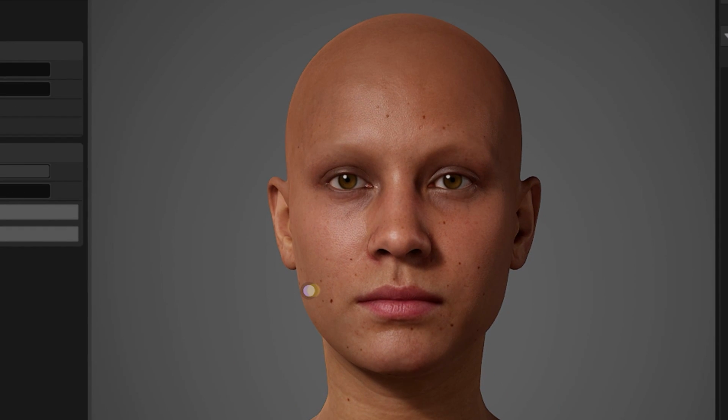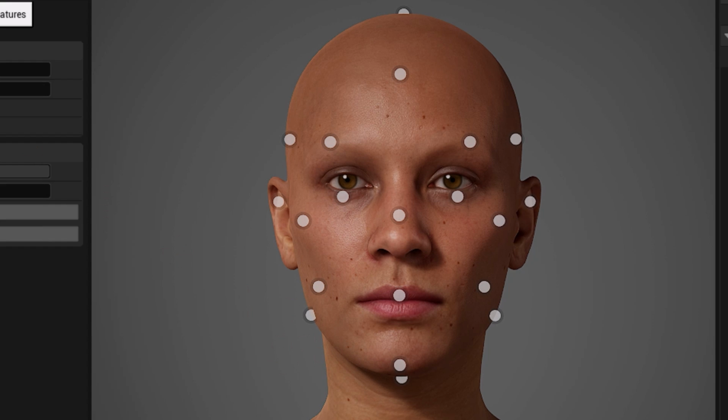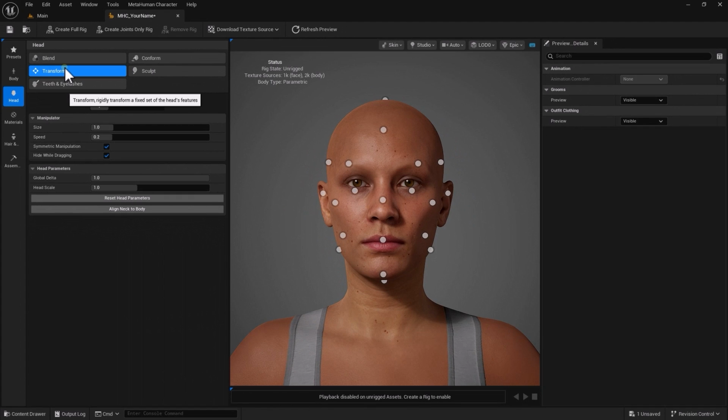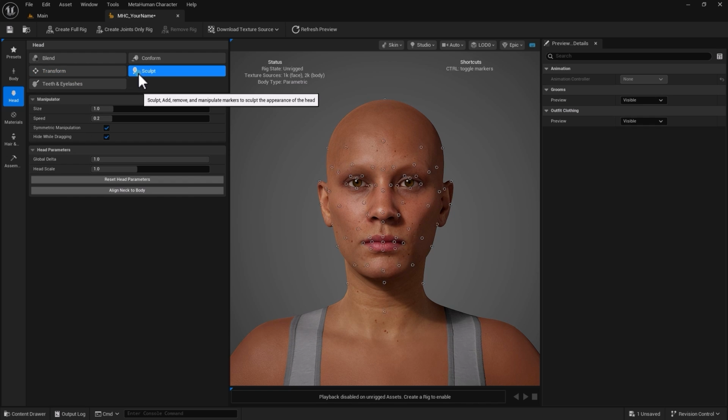For example, I can very carefully move the cheeks in a little bit, give it a bit of a contour, if I may. Transform can be really good if you want to create some sci-fi looking character, completely break all the rules, move the eyes up, bring the mouth to the side, stuff like this, and that's going to take away the realism. Perhaps that's what you want to do. Then we have sculpt, which is all about fine details.